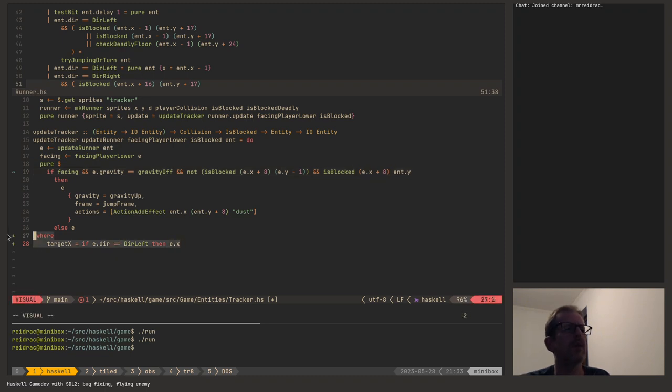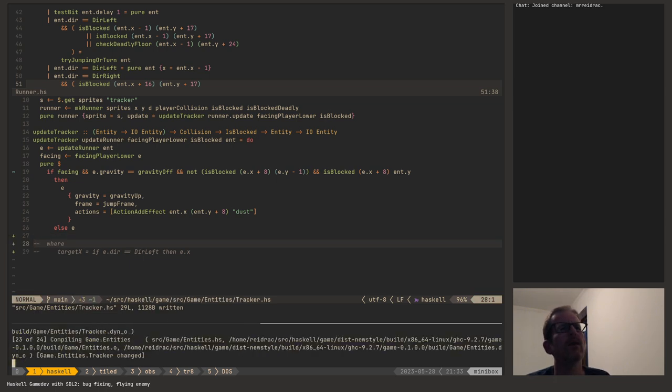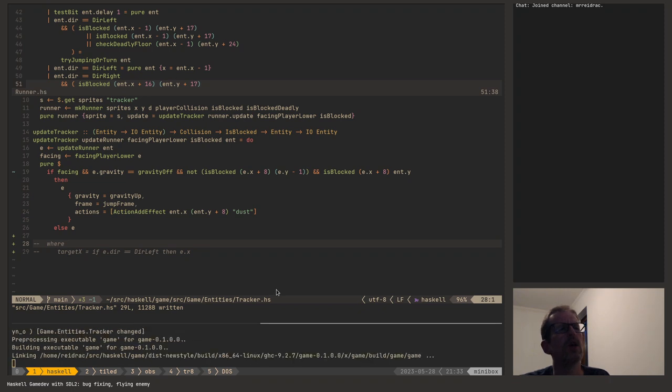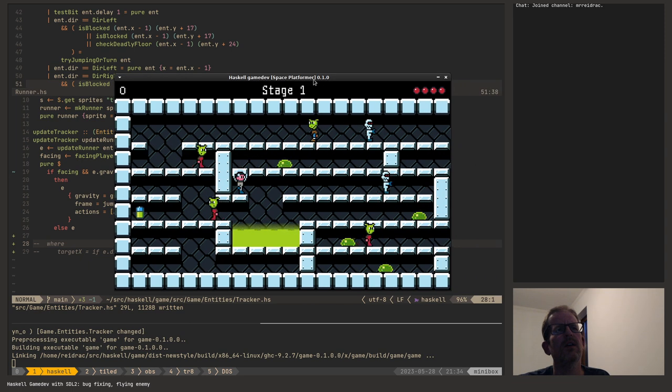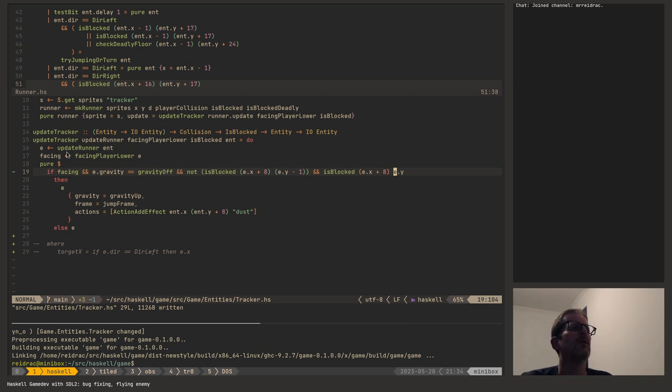Okay, does that make a difference? Oh, I left one behind. Because end... No, doesn't make any difference. Okay. That was wrong anyway, because we update the runner and then we get a copy of the entity, right? That's the one we want to use in the tracker because it's the entity that has been updated. So yeah, using those was not right.